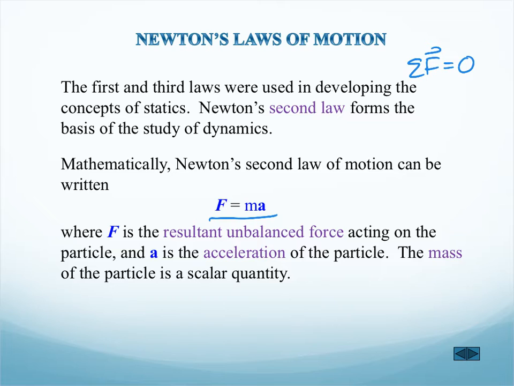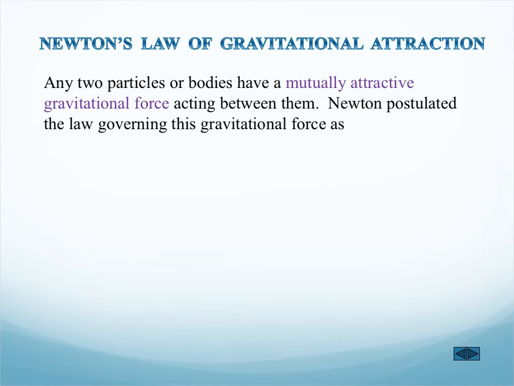So this represents, in this picture, all the forces added together that might be acting on the object. Sometimes we might write that as the sum of the forces, and that's usually what we're going to say. And so this is what we're going to be looking at in this chapter.